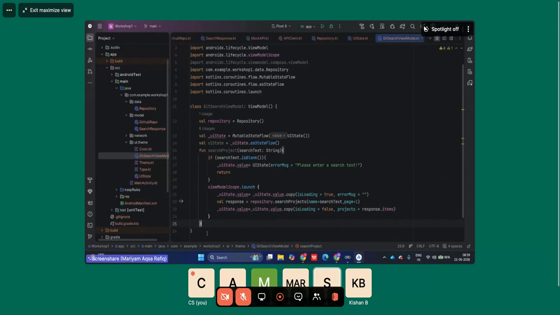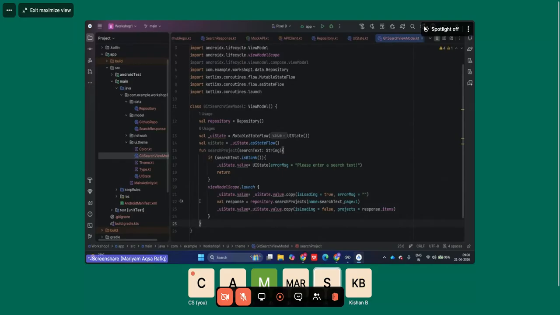So now that we're done with this part, GitHub search view model, we have the repository, UI state, state flow, search project. We'll come back to this if we need more.